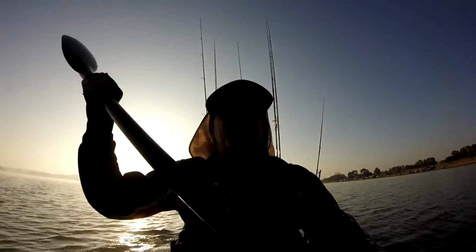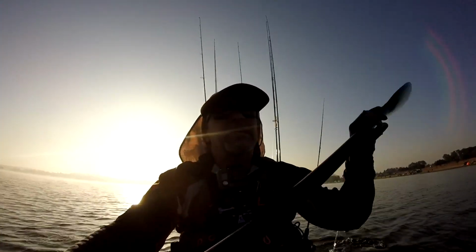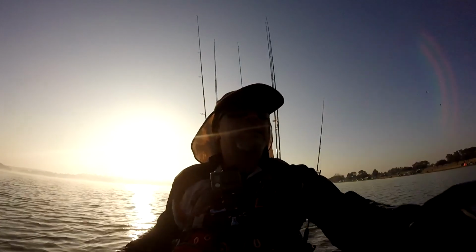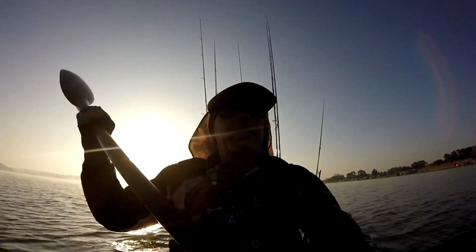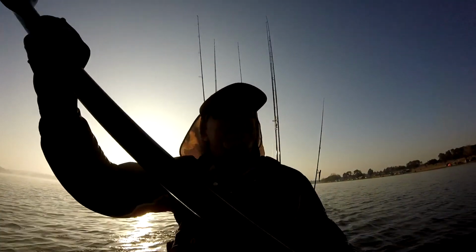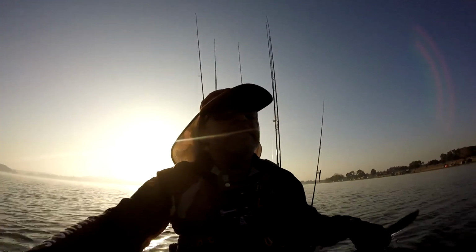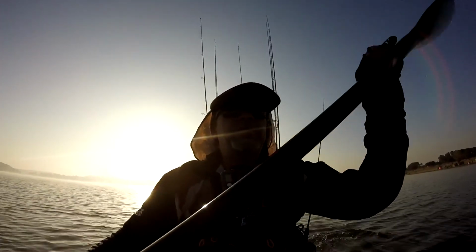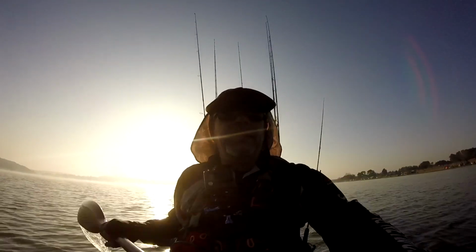Yesterday I already got two, just to get a feel for what the fish are doing. Picked those up on the Ned Rig. Ned Rig always a winner. There's always a fish on the Ned Rig, no matter where you go. So let's see, and I'll get back to you as soon as I arrive at my first fishing point, and then show you what we catch there.